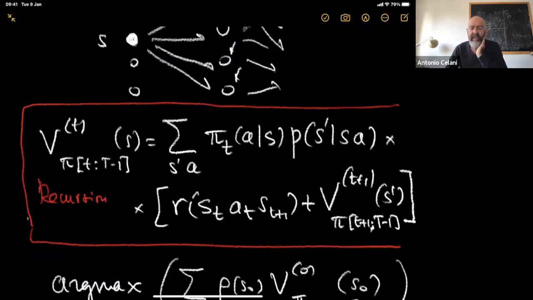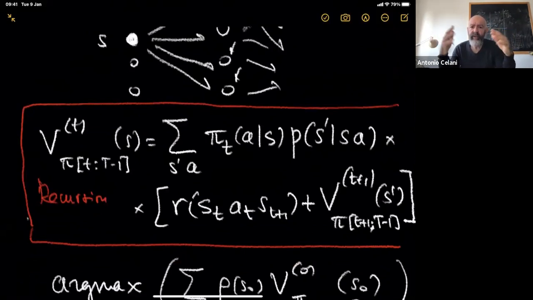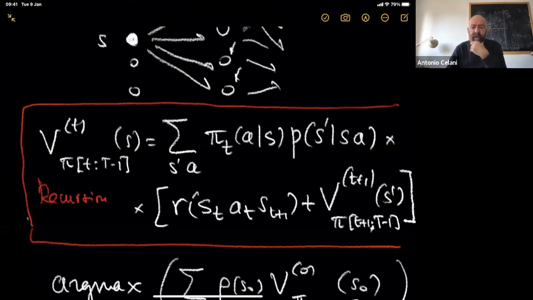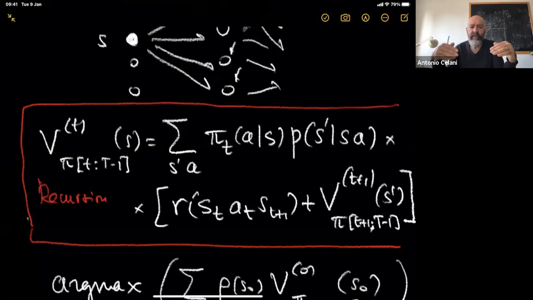The recursion relation maps the value of all possible states at any given time with the value of those states at successive times. By itself it suggests there is some sort of backward iteration to do. If you decide from the beginning to follow a certain mapping of states into actions — you say at time zero I will use this policy, at time one this other one, and so on up to time T minus one — then you can unroll the values starting from the end, solving this equation linearly, starting from your final value which is zero at the final time, then going back step by step.